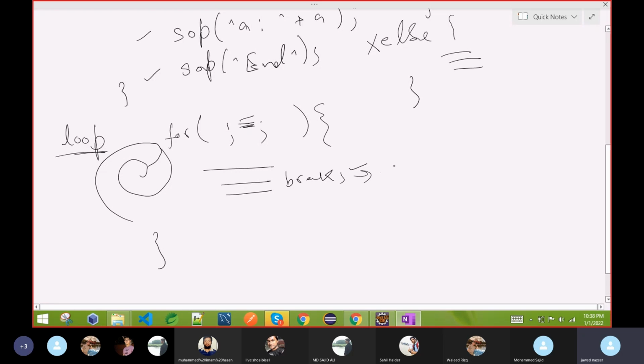And this break statement we generally put inside some condition. That's why sometimes if you leave this space empty, then it is always true. Always true means it is an infinite loop. We already discussed this. Even in an infinite loop, we can break the loop by using the break statement. But this break statement should be inside an if else condition. You cannot put it directly inside the for loop, else it will behave as an if else statement. Till now we discussed that one.